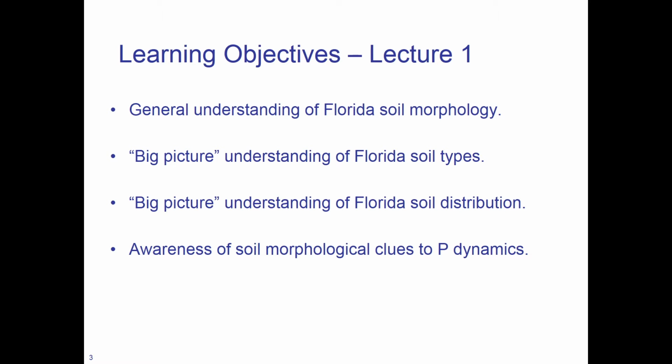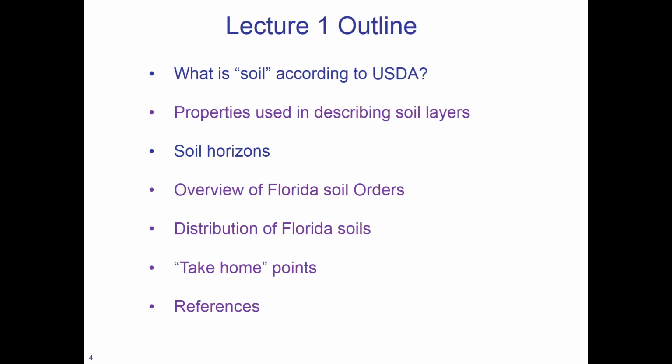And I'd like to foster an awareness and appreciation of soil morphology as a means of gathering clues to predict phosphorus dynamics in Florida soils. The lecture outline is: what is soil according to USDA, properties used in describing soil layers, soil horizons, what they are, overview of Florida soil orders, distribution of Florida soils, and some take-home points and references.